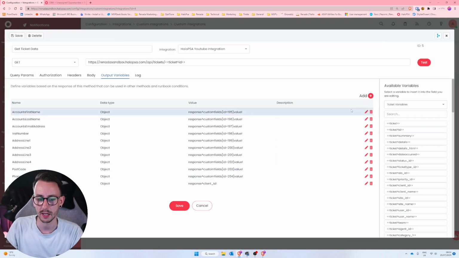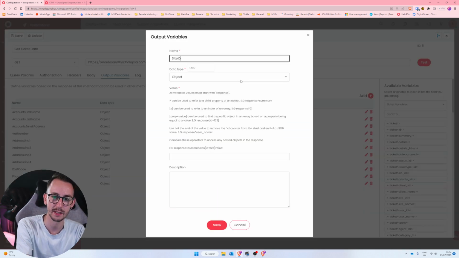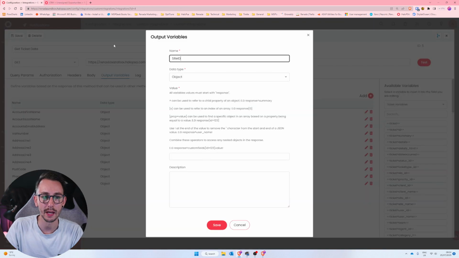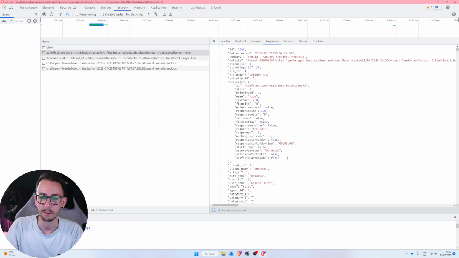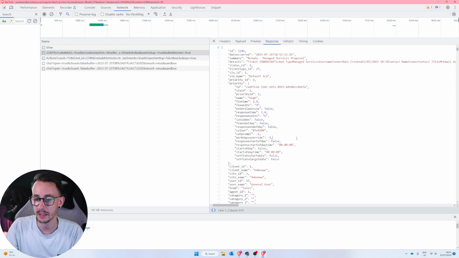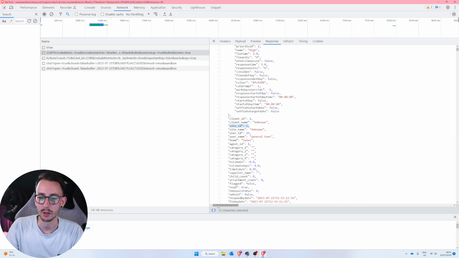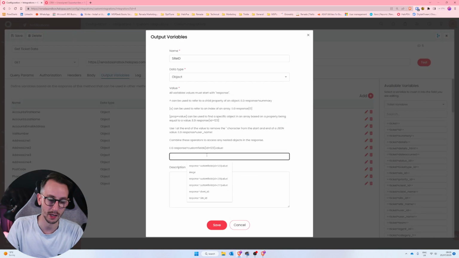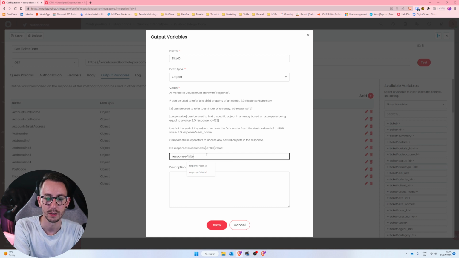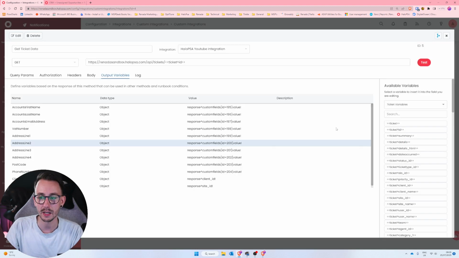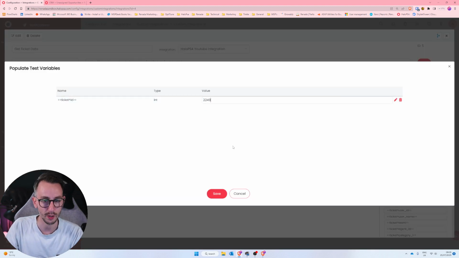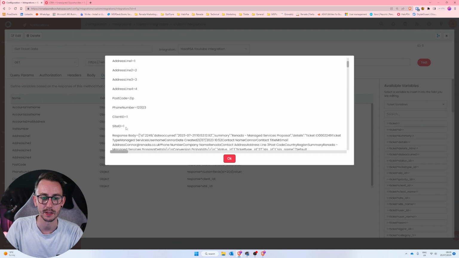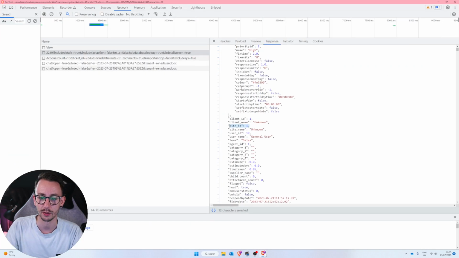I'm also going to grab the site ID just while we're here. I'm going to type in site ID. I'm going to go ahead and look at the developer console, and I'm basically going to try and find out what the site ID is. I happen to know it's site_ID here. And what we want to do is go ahead and grab that. So exactly the same format. I want to grab the response from site_ID exclamation mark. Save, test, 2249. As you can see, site ID is 1, client ID is 1, which matches client ID and site ID.